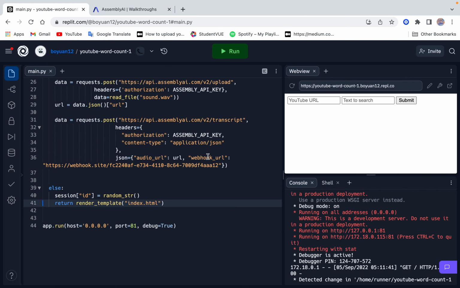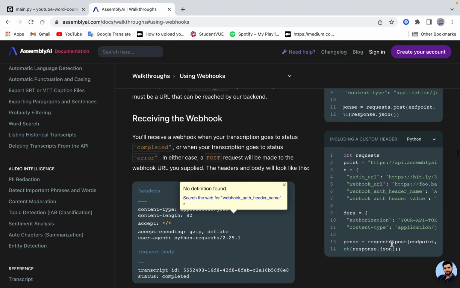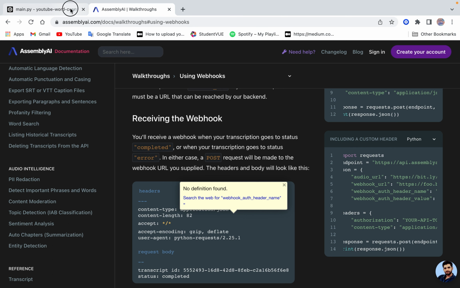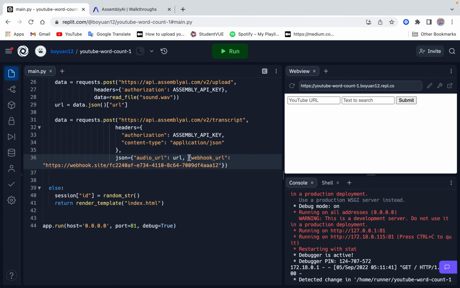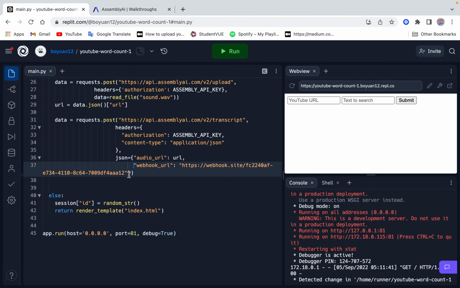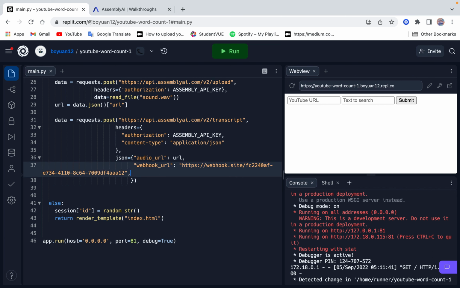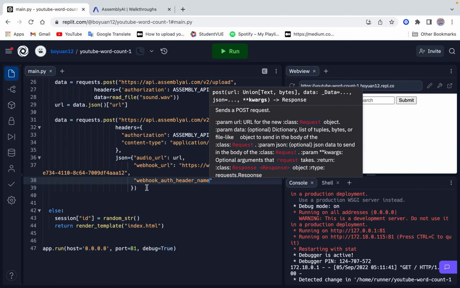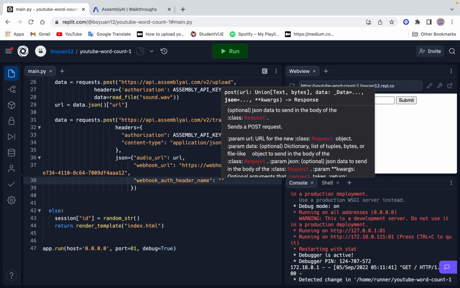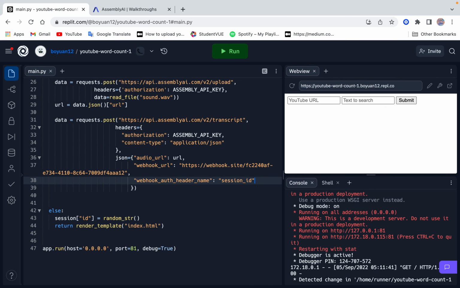Okay, so this will go with the JSON file. So we can just say session ID.